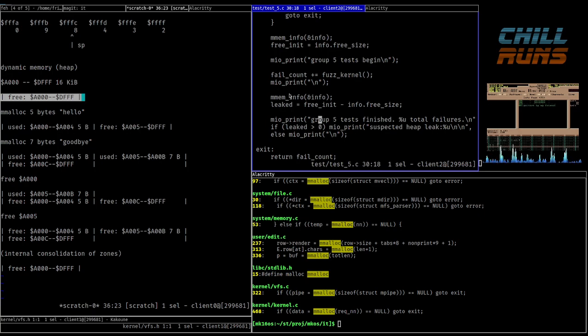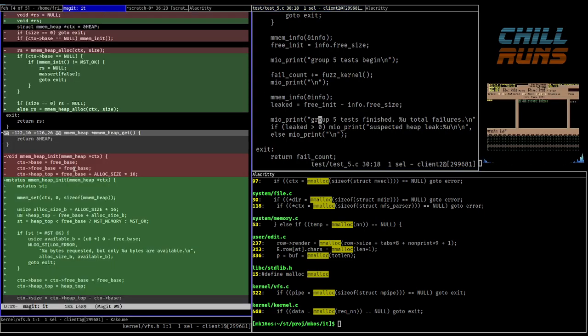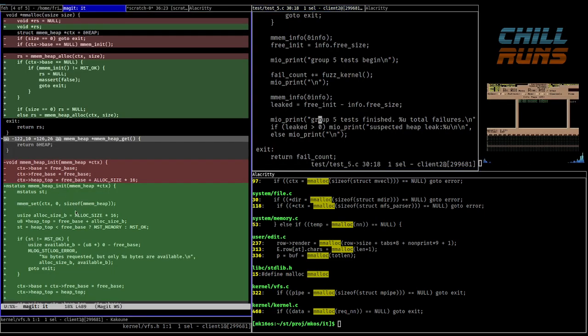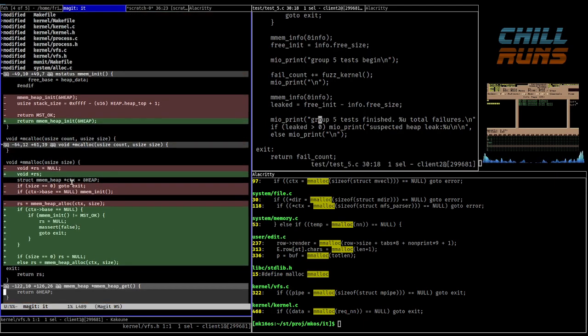And then the heap allocator gets that value. So I wasn't correctly checking to make sure that that value is actually available. And we end up with a bad heap to start with and memory corruption. So I fixed this bug.